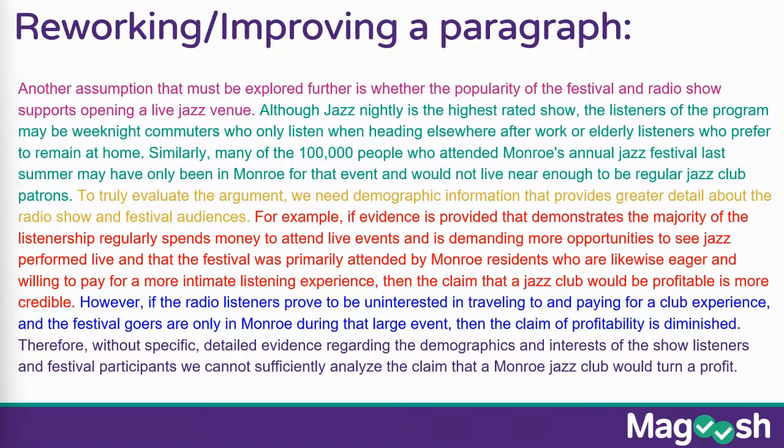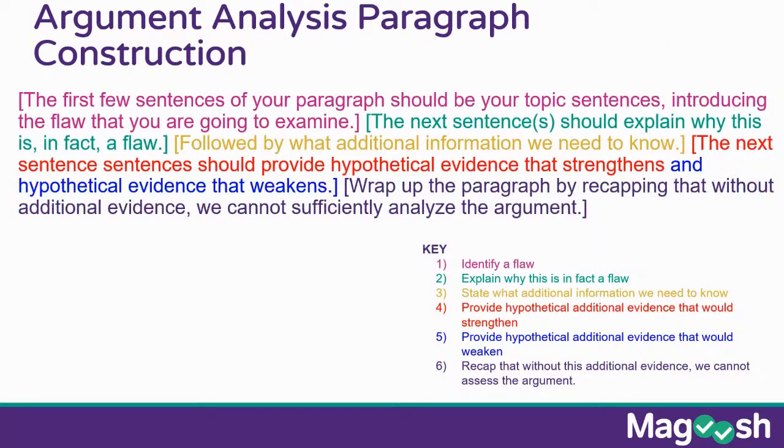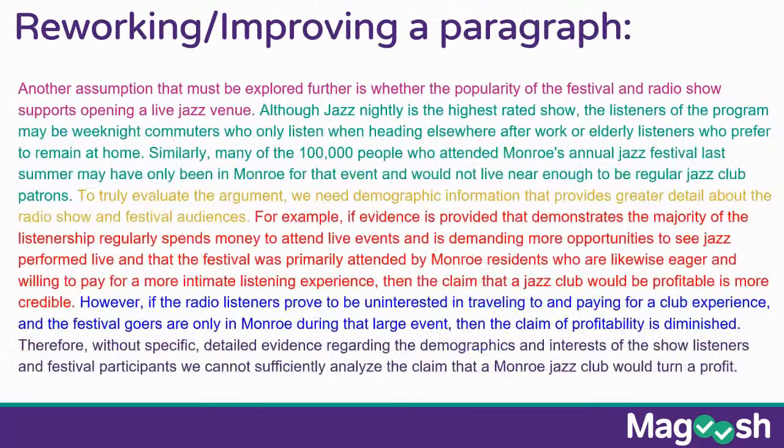So evaluating and improving takes what you originally had, which you wrote in practice, walks you through the elements that are part of the template that you're striving for. Again, you don't have to have every single one of these to get a 4. Well, you definitely don't have to have every single one of these to get a 5, and absolutely you don't have to have every one of these to get a 4. But in terms of just improving and developing, paying attention to what's missing here will help you become a stronger writer for this type of essay in general. And then when you rework it, you end up with something a little bit more like this.